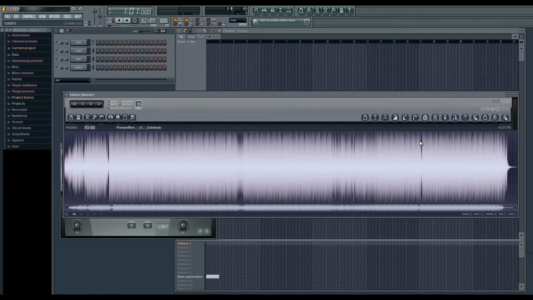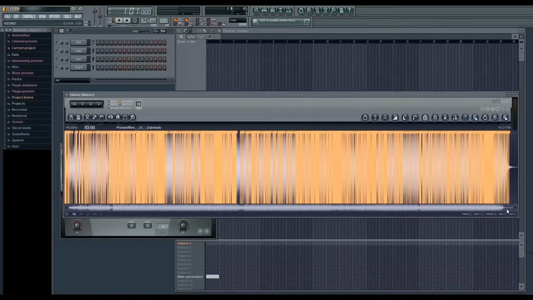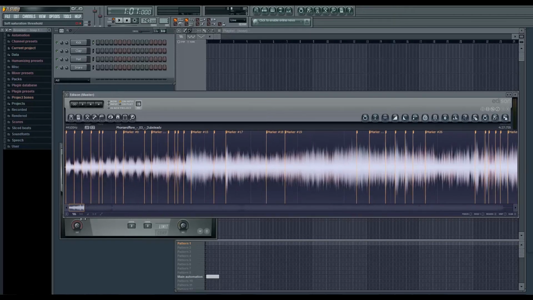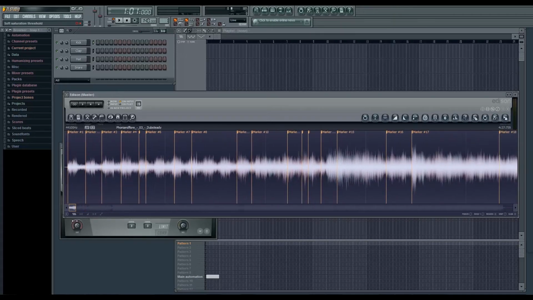And what we'll do is we'll click on the medium auto slicing button here. What this is going to do is, using some computer trickery and magic, it's just going to find downbeat slices for us.